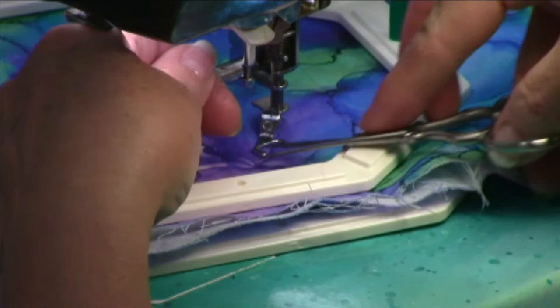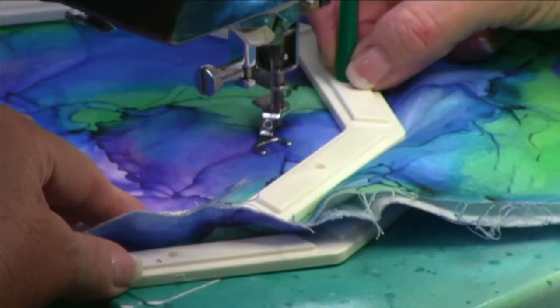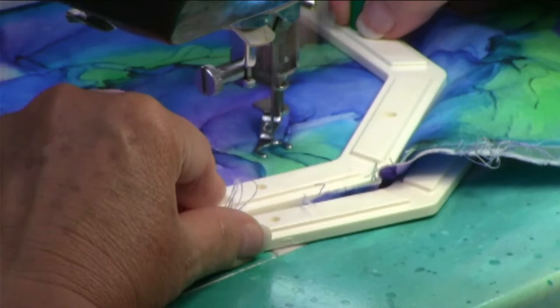No one's going to see it by the time I'm done. Yeah, I highly recommend two elbow pads now. So I'm going to pretend it's a flower, kind of make it into one, because this fabric is pretty forgiving. Come into here, so this will be the center of the flower.